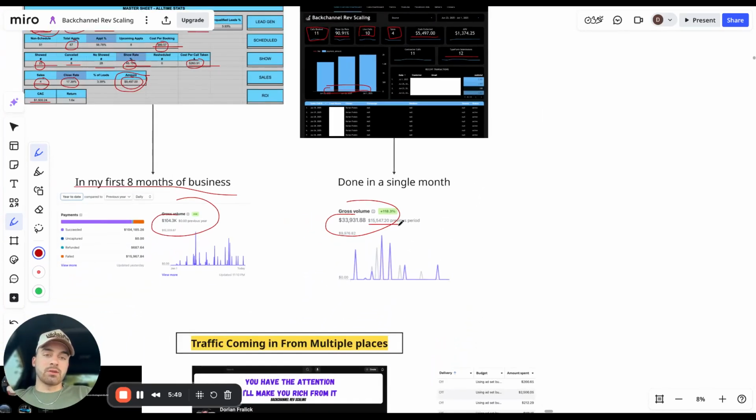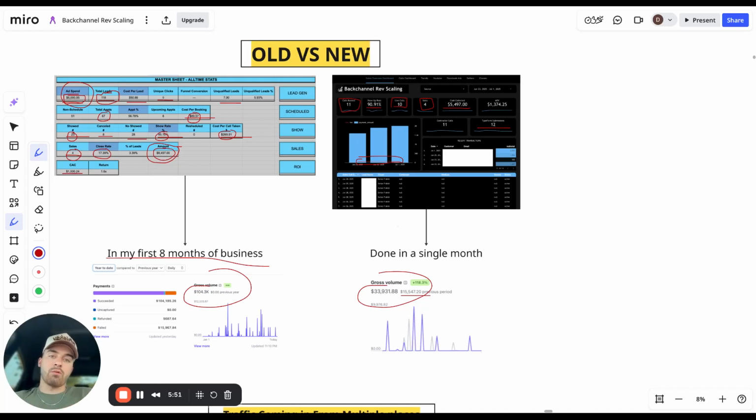Okay, the reason I'm able to do that is because I actually now know what works and what doesn't work. And it might seem stupid, but it's as easy as that. You need to know what's working, and you need to know what's not working. If you don't, it's just a guessing game, and you're going to continue to do things how I was over here with the Google Sheet.